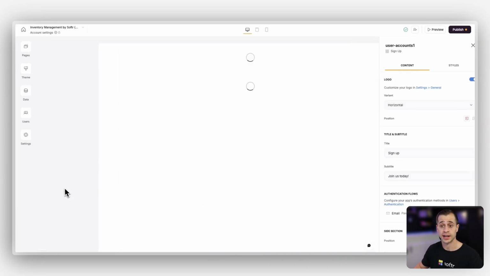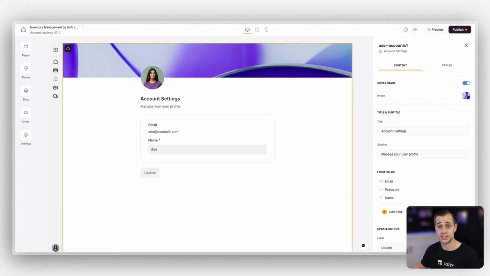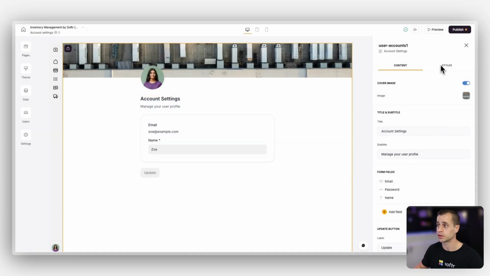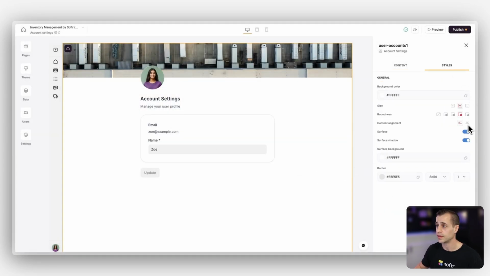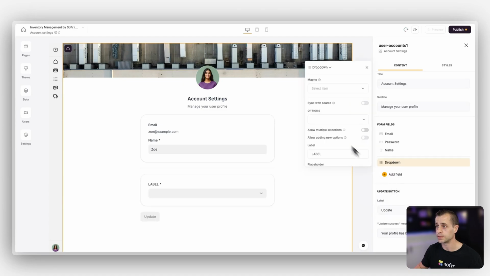Now let's go to our account settings page. This is where users will be able to go in, access their account details, and change their account details. And right now this image doesn't work, so let's bring in our handy dandy image that we've been using everywhere. Let's also go to styles, and let's make it so this is center aligned there. And then we'll come back to content, and you could choose to add more fields here if you want them to be able to change other things. Emails there, names already there, a drop down to see maybe what other things they can change.